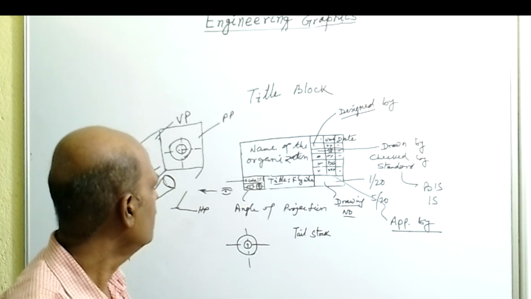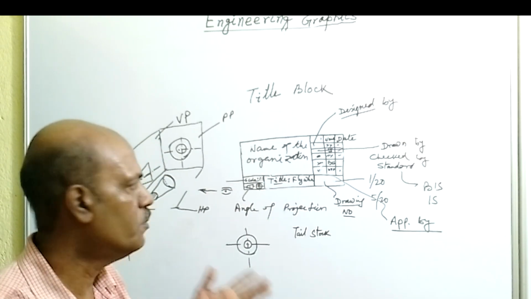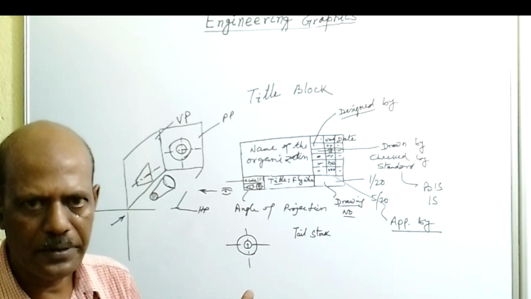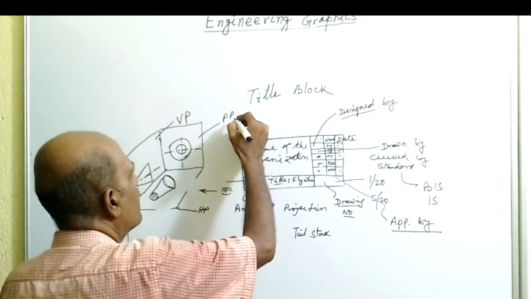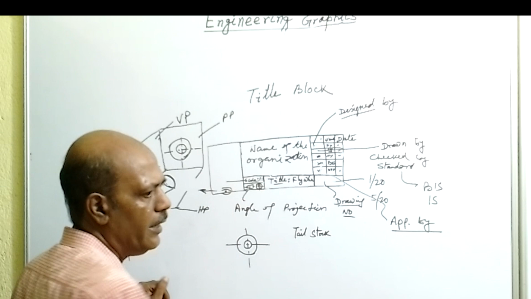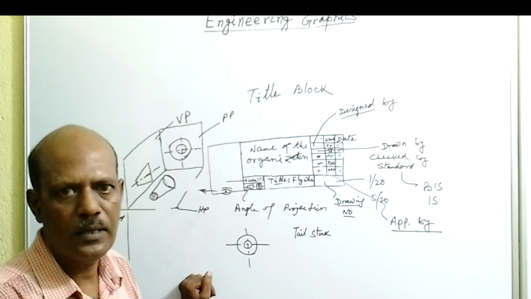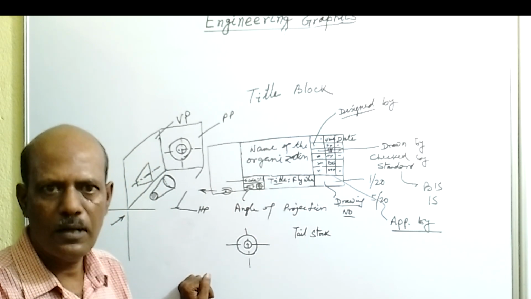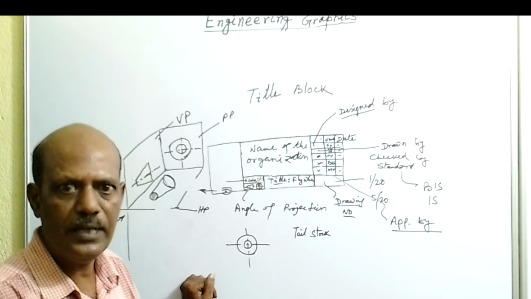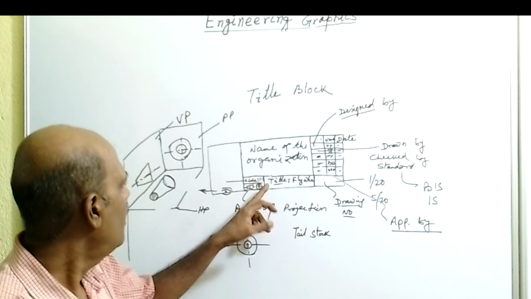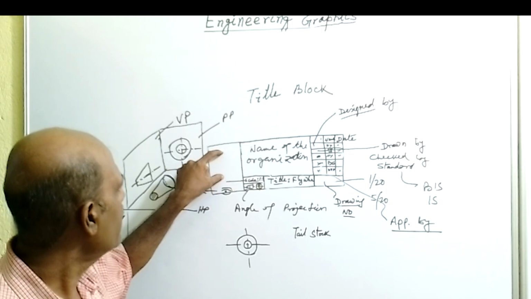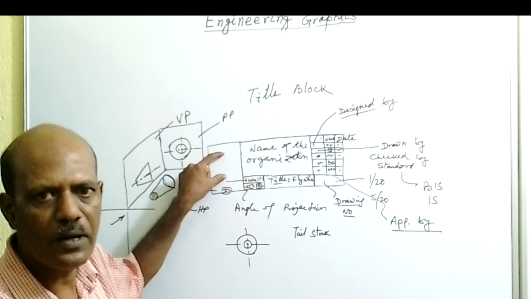So with this, all the information related to the title block, I hope it is covered. And any other extra information that is required has to be supplied separately by the side of this. Okay, the machining information, material information, tolerance information, accuracy information, etc., or scale information. Sometimes instead of the scale, a graphic scale may be used. So that information will be supplied separately.